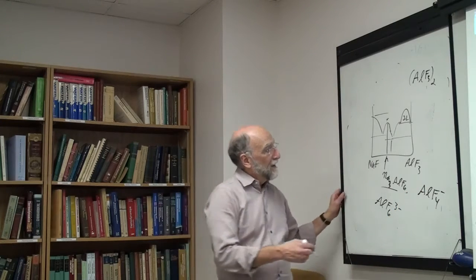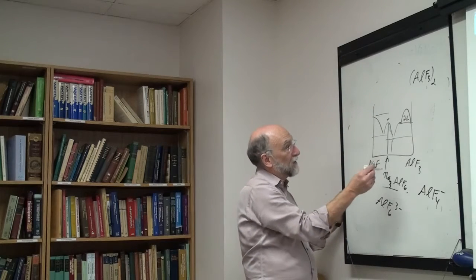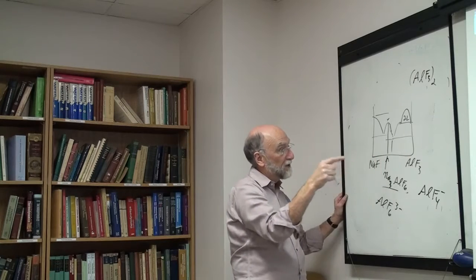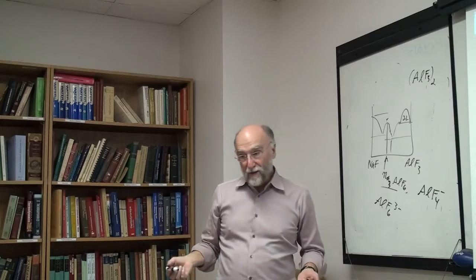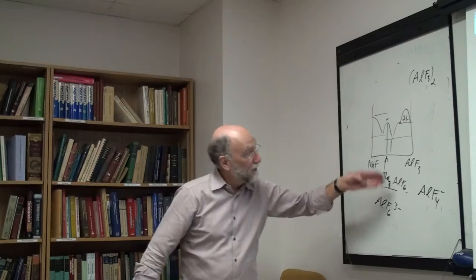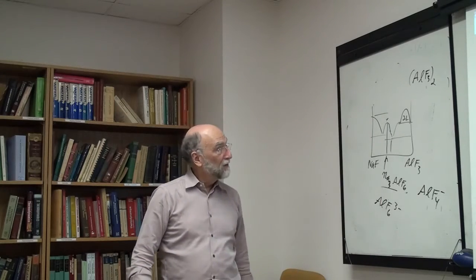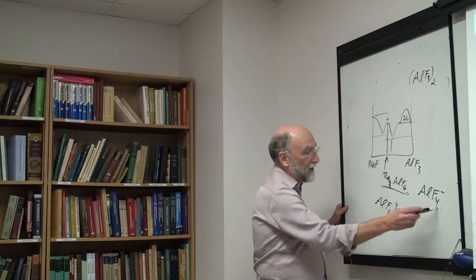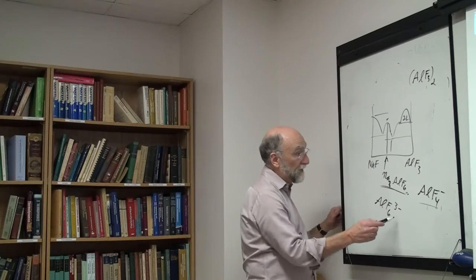There's no solid. In the chlorides, by the way, in the chloride diagram, sodium chloride, aluminum chloride, there is a compound NaAlCl4, solid compound. And there is no solid compound Na3AlCl6. There's no AlCl6 solid compound, there is an NaAlCl4 solid compound. In the cryolite system with the fluoride, you have a solid compound around AlF6, you don't have the solid compound around AlF4. Nevertheless, the liquid really seems to be better fitted with AlF4.